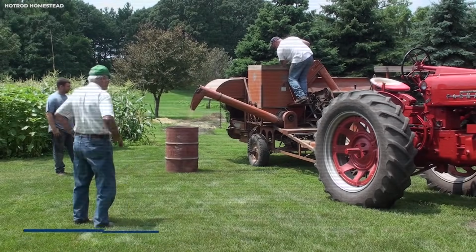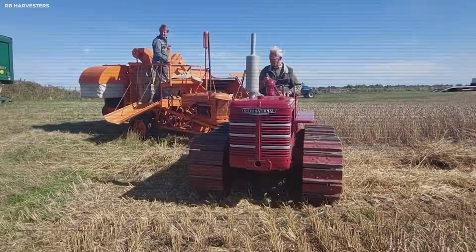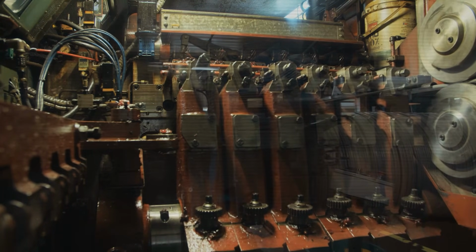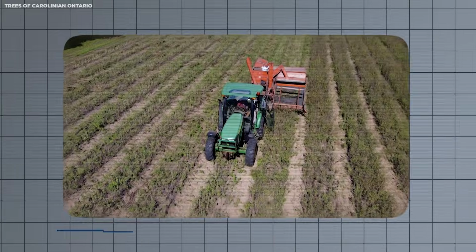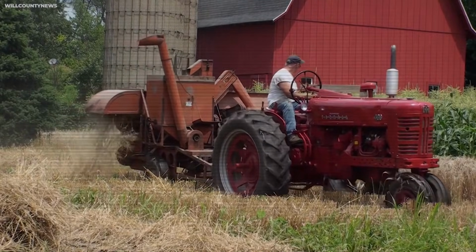Now, culturally, it helped thousands of smaller farms across America remain profitable from the 1930s through the 50s. In some regions, seeing an Allis-Chalmers All-Crop 60 in a neighbor's field, well, that was a sign that the farm family had invested in modern mechanization, an expression of optimism in harder times. Though overshadowed by bigger self-propelled models in later decades, the All-Crop 60 still remains a beloved classic that showcased Allis-Chalmers' commitment to designing farmer-friendly machinery.